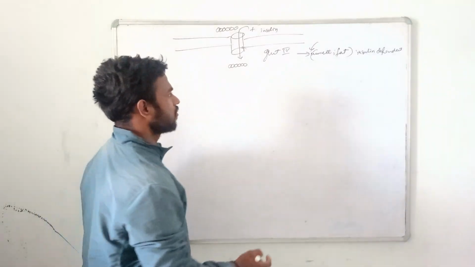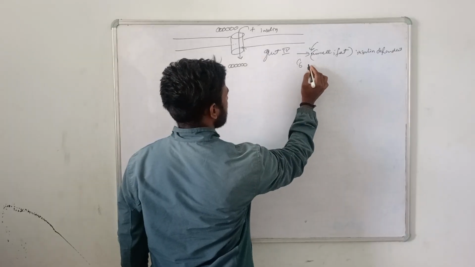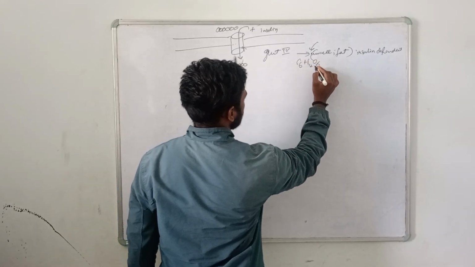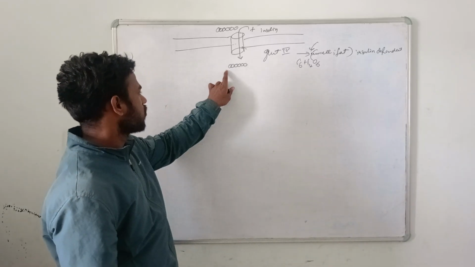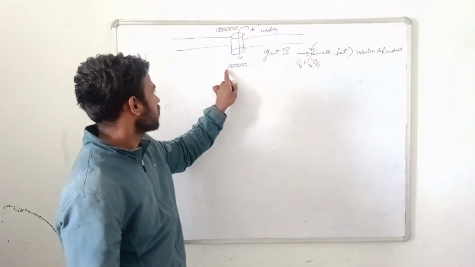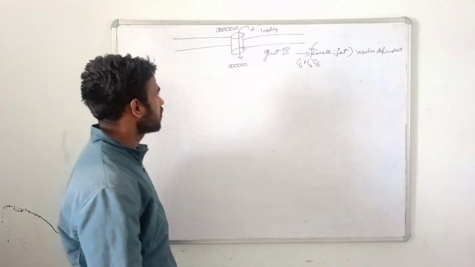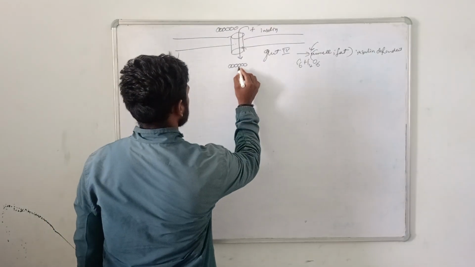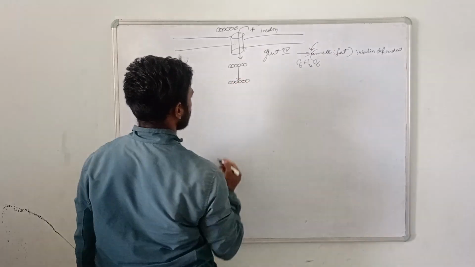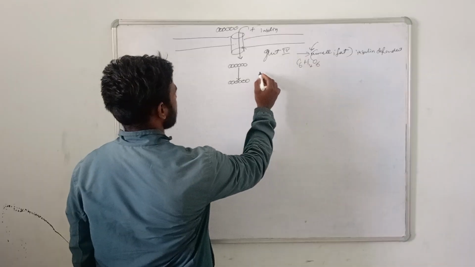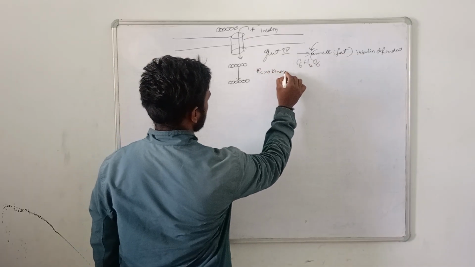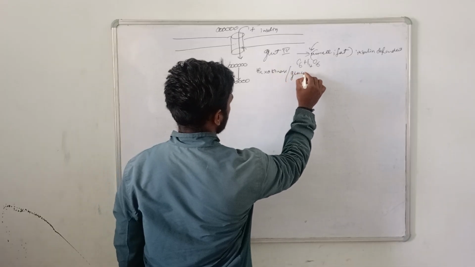A glucose molecule contains 6 carbon atoms, 12 hydrogen atoms, 6 oxygen atoms. So I'll just round up this one. This circle represents the carbons here. So we have 6 circles, 6 carbon atoms. And in the next step, what happens? One phosphate will be added to this molecule, with the incorporation of the enzyme hexokinase or glucokinase.